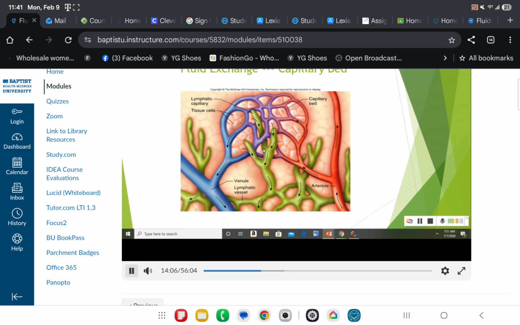And then I mentioned the actual lymphatic vessel. The lymphatic vessel is here because it's going to reabsorb anything that wasn't reabsorbed on this venous end, to ensure that you don't have any excess fluid in the capillary space. But also remember that your lymphatic vessels drain back into the venous circulation, so that fluid is going to still get back into your circulating blood volume.